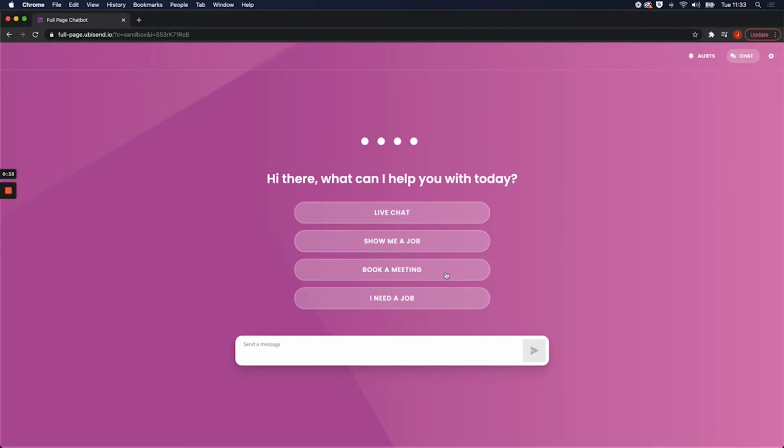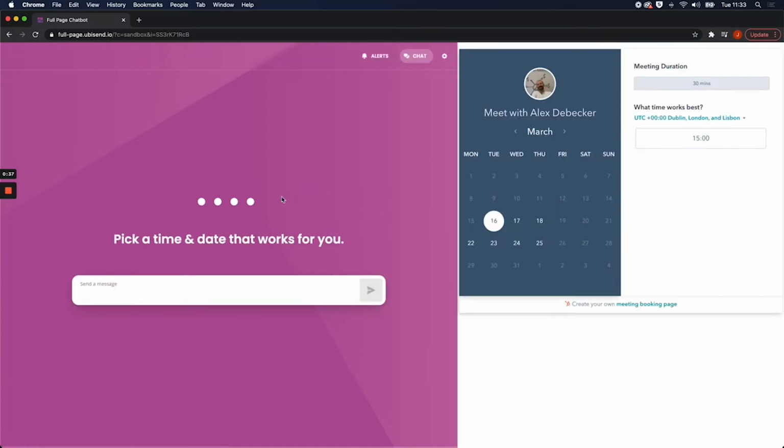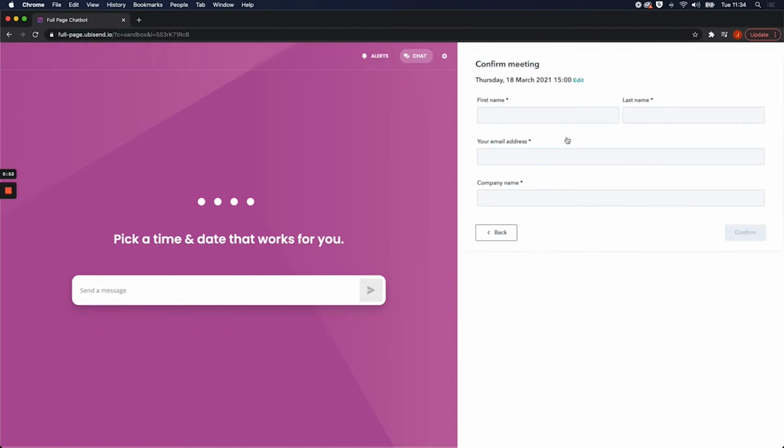So at the moment I've got a few different options I can choose from here. We'll start with booking a meeting, because I think this is quite a nice way to show the interactive elements. As you can see, we've got the option to pick a time and date that works for us, and we've embedded content here. This is just a HubSpot embedded calendar. The chatbot design has swiped over to the side, resized the page, and I'm now able to interact with this element, put a meeting time in a diary, enter my details. Obviously, this is just booking a meeting, but this could be purchasing a product, booking a table at a restaurant, whatever interactive elements you might have on your website, you can include within the chatbot page and it all interacts around it.